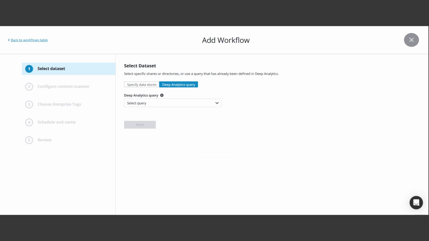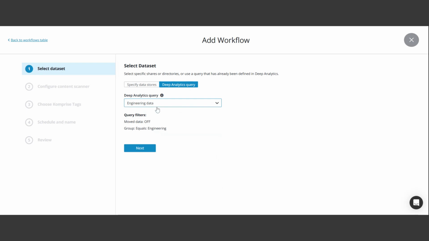You can search by the last access time and the last modified time. There's lots of fine-grained search capability in deep analytics. You can then search and find specific types of data, save those queries, and then those queries show up here that you can use to drive your workflow search. So in this case, there may be some engineering data query that I've already created.